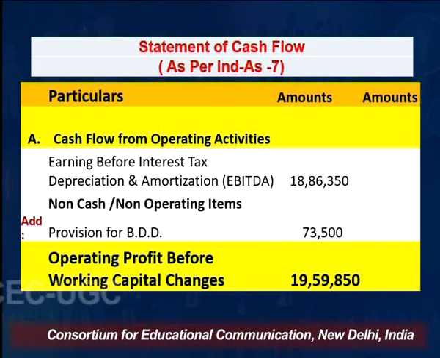Now this point onwards, the interesting discussion will take place. I shall be discussing how we are going to deal with the working capital changes. So this is operating profit before working capital changes. After this, we'll have to work out for working capital changes. Now you must be thinking, sir, previously we were provided with a balance sheet of 2 years in a routine manner, and we were trying to witness the change in the value of current asset. We were taking some values of current asset like inventory, debtors, receivables and all, and we were trying to find the difference between the two, whether it has increased or decreased, and accordingly we were adding or subtracting.